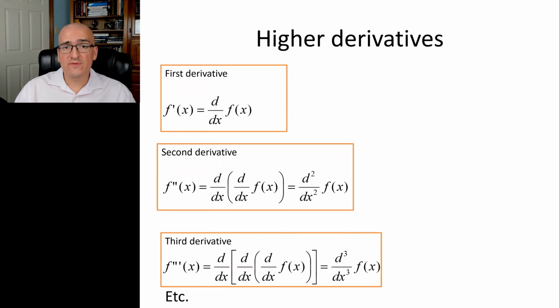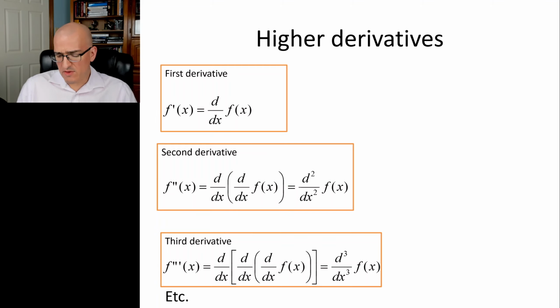The notation we have for second derivatives, we already saw it. The f prime means first derivative. It means take d by dx of f of x. F double prime means take the derivative twice. So take the derivative of f of x, that's this one here. And then when you've done that, take the derivative of that thing, take the derivative of that result.